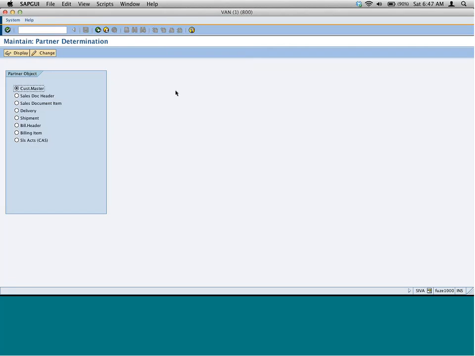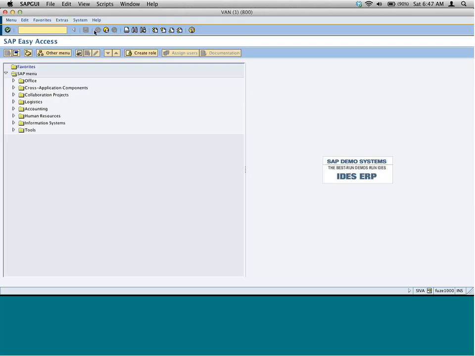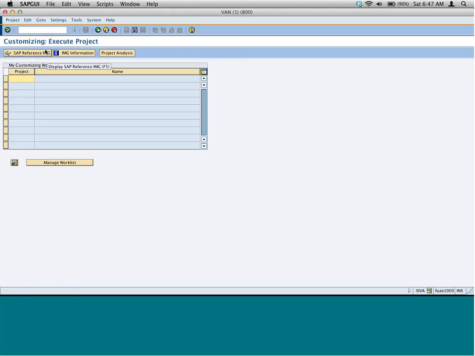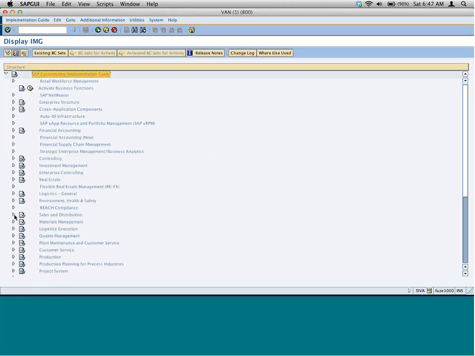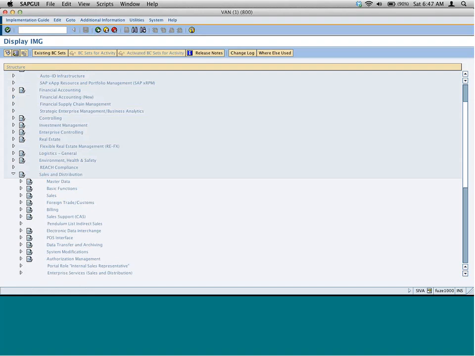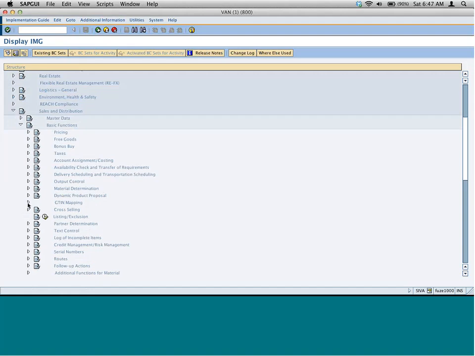VOPAN. If you want to go via configuration, the regular SPRO path, go to SPRO, IMG, sales and distribution, basic functions, and then partner determination.